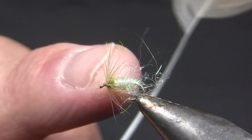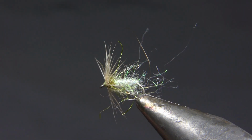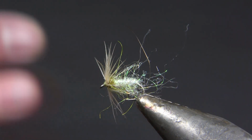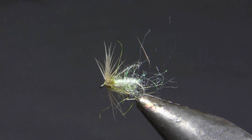And I wouldn't have had to actually tie that material at the front like that. I could have also tied it back on the hook shank some here. Done exactly the same thing: tied the fly behind that hackle after I tied the hackle in, swept it back, tied it how I wanted, and then put a head or something on it ahead of that hackle. Exactly the same technique, but it works really, really well, and it lets you use all of your feathers rather than just the ones that are suitably sized for the flies you're tying.